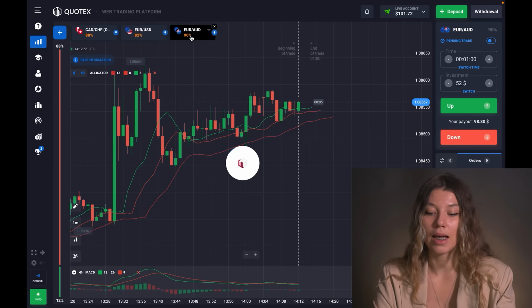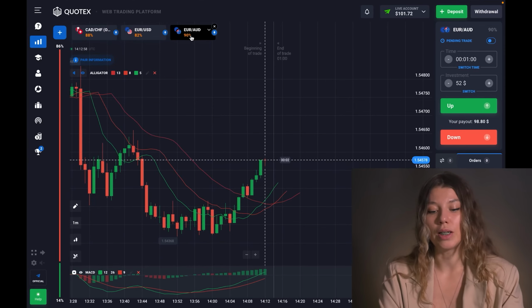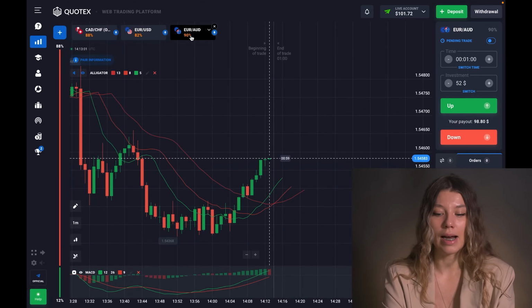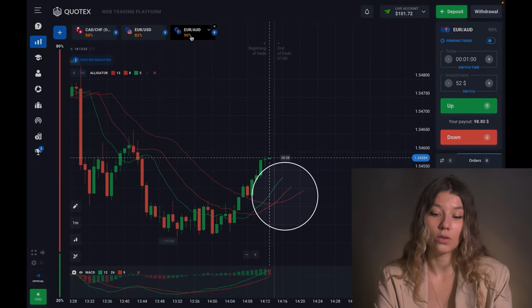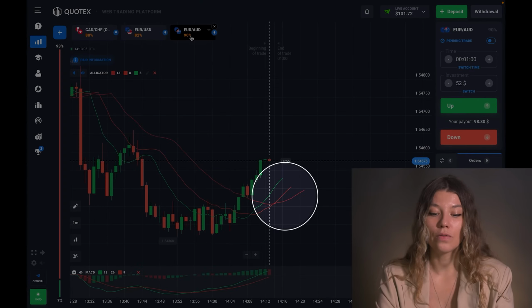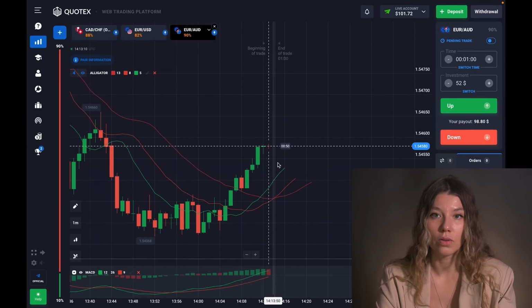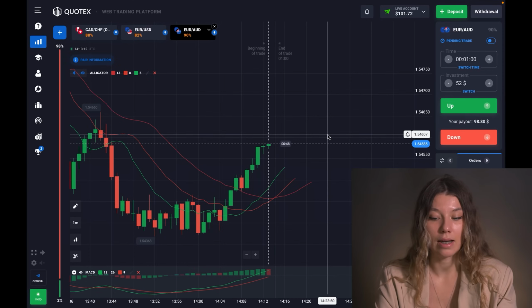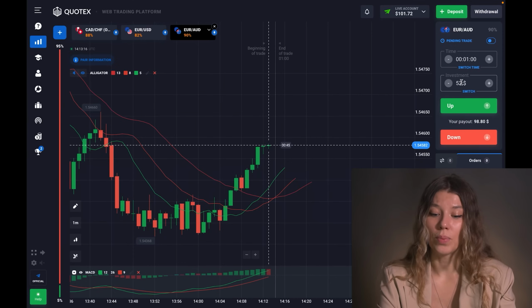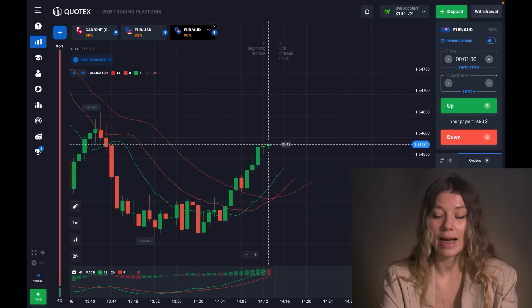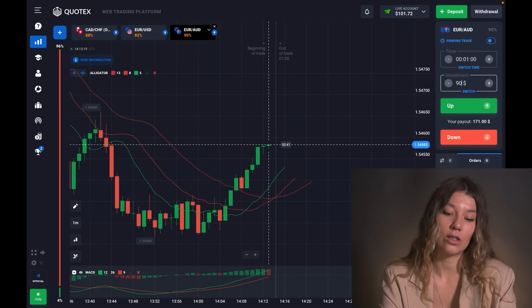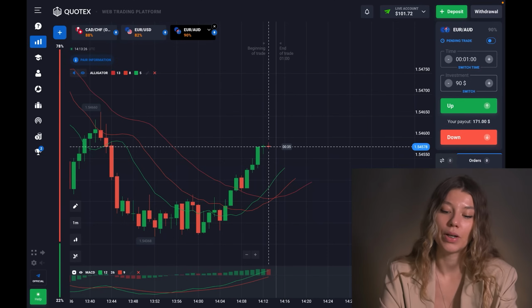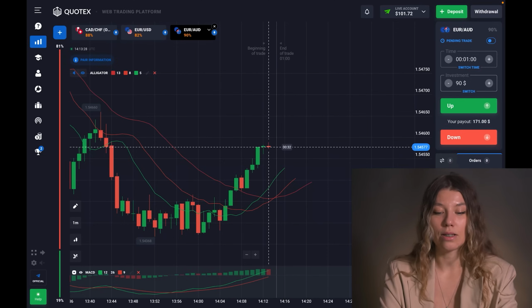Let's get back here because this situation is much more interesting than with the euro and US dollar. I see that the alligator lines are looking in up direction, and there are lots of green candles here. MACD is also looking up. Even despite the fact that these are short bodies of the candles and the growth has stopped a little bit, I want to trade with $90. Perfect. As I said, in this strategy I invest 90% of my wallet, and in most cases I will do this. And from this moment, friends, be ready for call option. Right now, let's go.